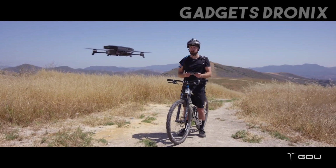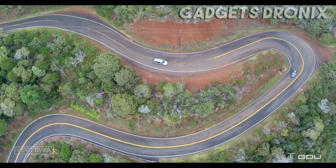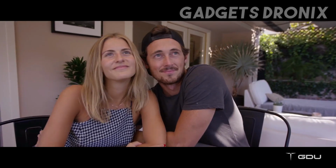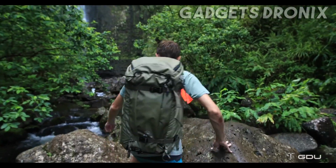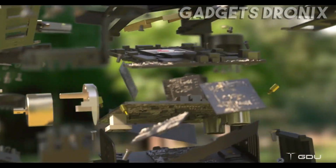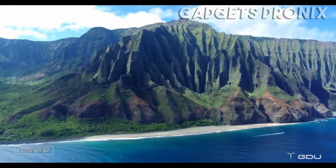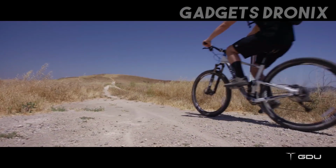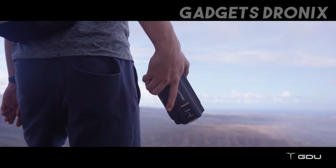Capturing incredible aerial footage is now even easier than you think. Thanks to GDU, there's now a drone made for everyone that is easier to fly, more portable, and more advanced. We've packed a lot of technology into a small design so you can capture big moments. Our advanced modular design allows it to be portable. The O2 is travel friendly and lightweight.